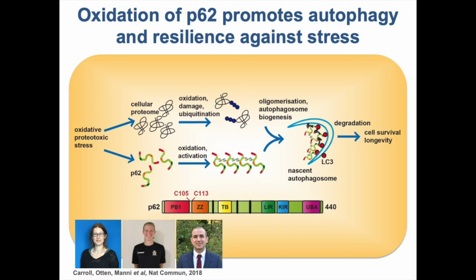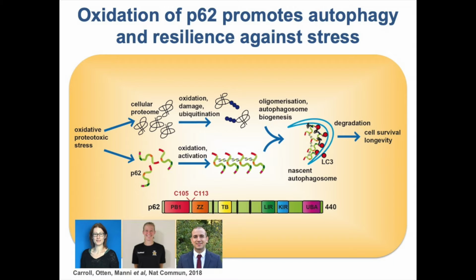So not only does autophagy in this case maintain protein and organellar homeostasis, it also maintains redox homeostasis, because by doing this, it also prevents intracellular components that are producing increased levels of reactive oxygen species from leading to oxidative stress. This started quite some time ago, essentially when I started in Newcastle, and these three people, I like usually putting people in a lab that actually did the job because I do nothing nowadays. Bernie Carroll, Gisela Otten, and Diego Mani spent a lot of time trying to understand how this process regulates P62, this prototypic autophagy receptor.